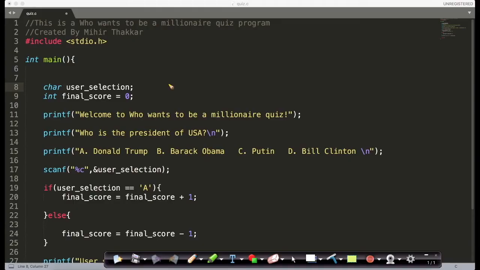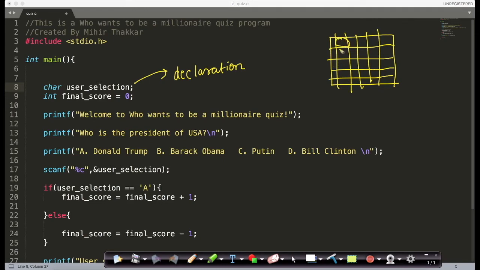So in the program that we just saw, I also want to walk you through a few terms and concepts which might help you to gain a further understanding of how programming languages work in general. So when we said we wanted to have a variable called user selection, which is of type character, this is called declaring a variable, because we are telling our computer the name of the variable and what type it is. But in this line itself, our compiler also reserves a space in the computer memory for us, depending on the type of the variable. And hence, this is not just declaration, but also its definition.